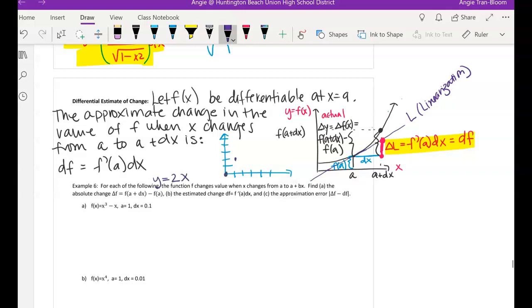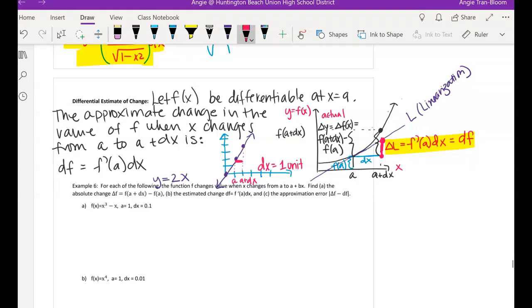Start at 0, go up 2 over 1, up 2 over 1. Here's our made-up line. And again, this is completely made up, so we have a better understanding of this. Then let's pick A right here. This is A. And our next tick mark is A plus dx. Would you agree? Because I picked A as 1, A plus dx is right here. So this is the change in x. So dx right now is 1 unit.